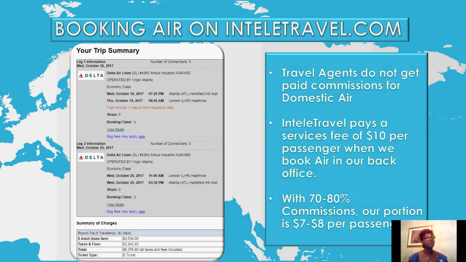You may have more stops, because going from New York or Canada to the Caribbean, they're more than likely going to stop you in CLT in Charlotte, or Atlanta, or Miami. Most of the time, those are the 3 places that they'll stop you. Sometimes they'll take you to Boston, but those are just the routes, and you have to keep those in mind. Of course, there's a summary, and guys, you can screen print this and send it to your clients.